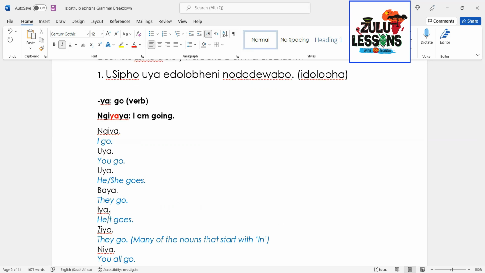Iya, he, she, or it. I've actually kind of been lazy here and didn't write everything. These are for those nouns that start with IN and IM. So they can be a person, they can be a thing. For example, it can be a flower, imbali, IM, or it can be a sheep, imvu, that's an IM, or it can be a man, indoda, that's an IN, that N for November.